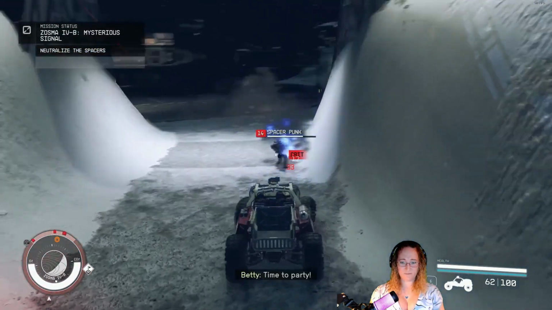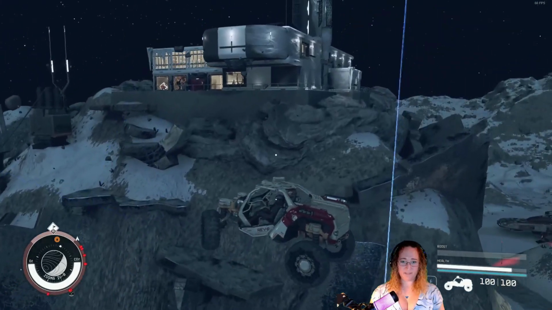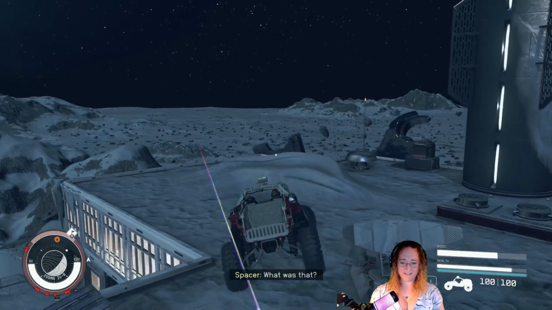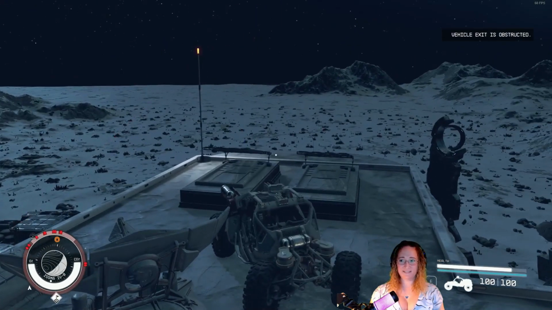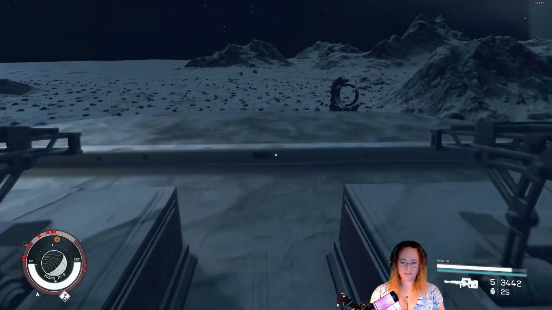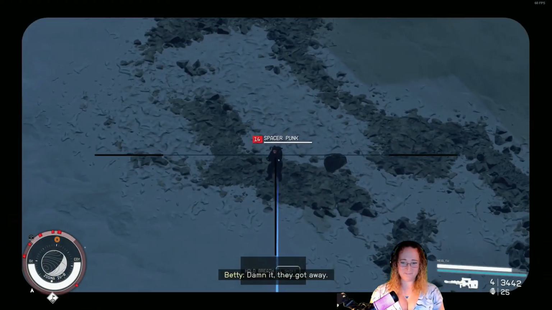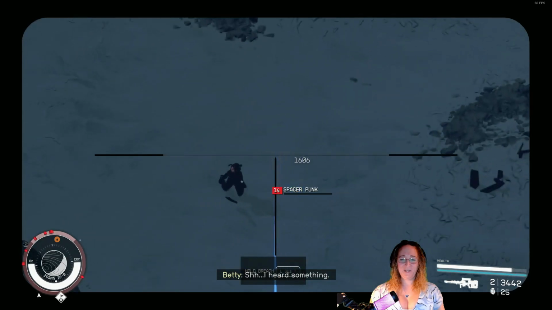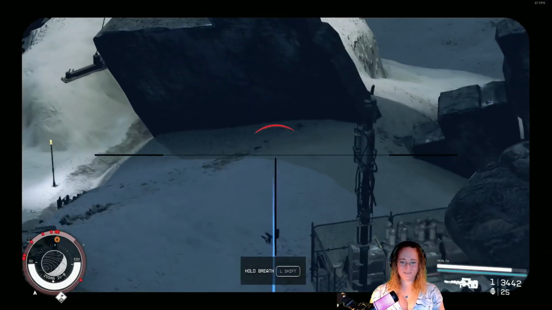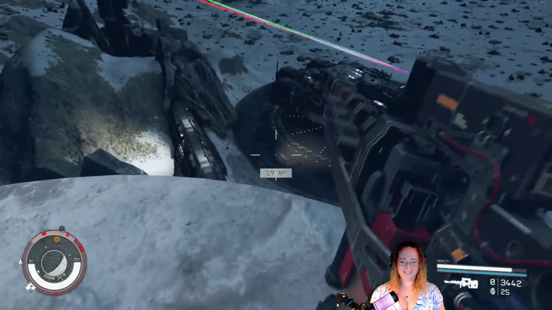Check this out. Time to party! Oh, shit. So maybe we got us a quest. Get up here out of harm's way. Do what Emily likes to do best. Look good. That's right. You won't get away. Damn it, they got away. Oh, shit. You'll make a nice course. That's right, Betty. You tell him.